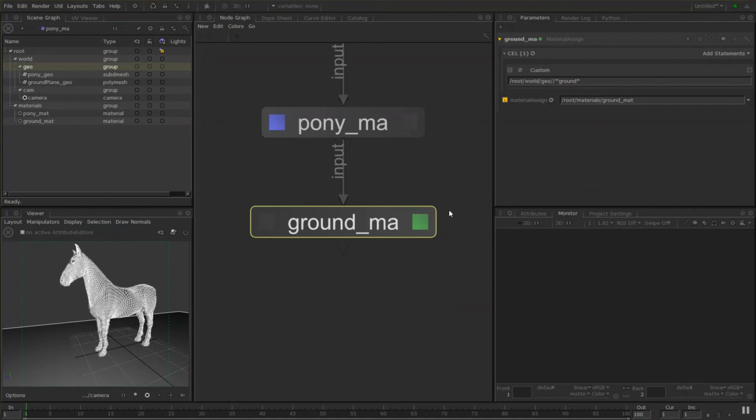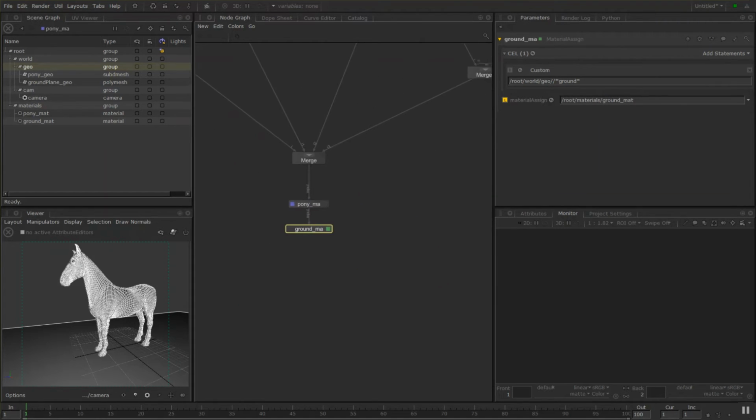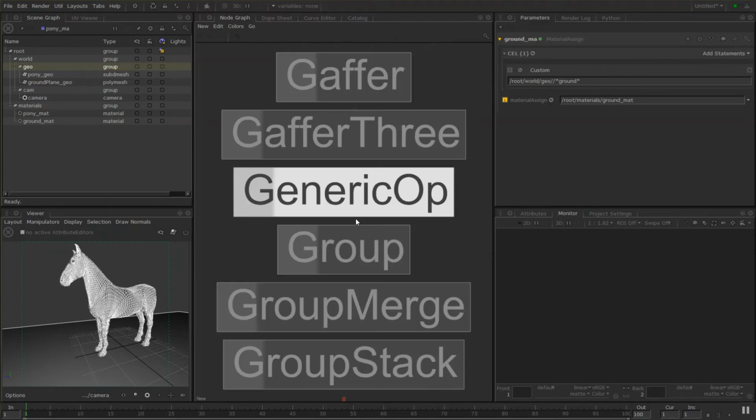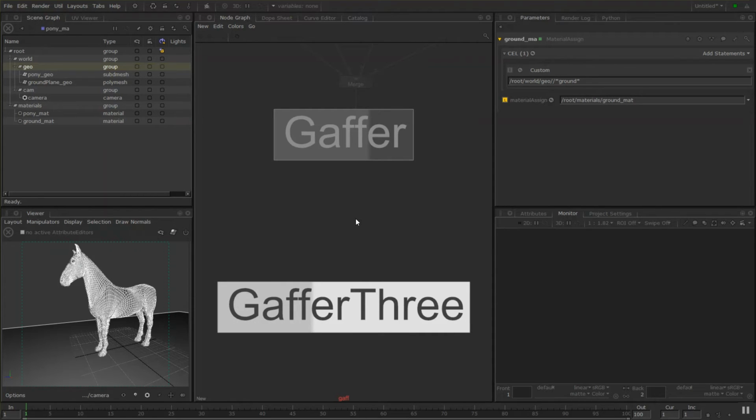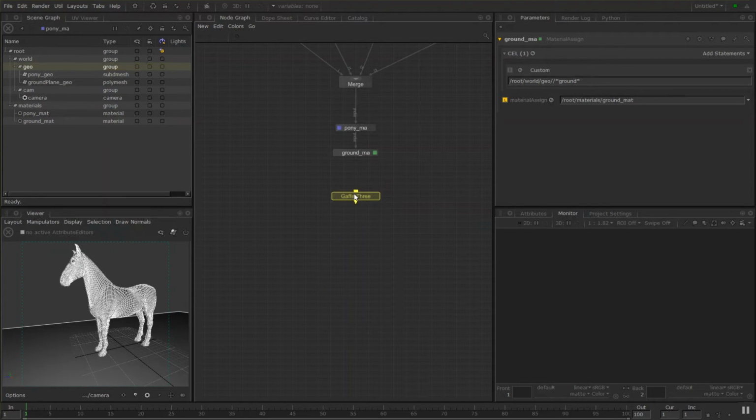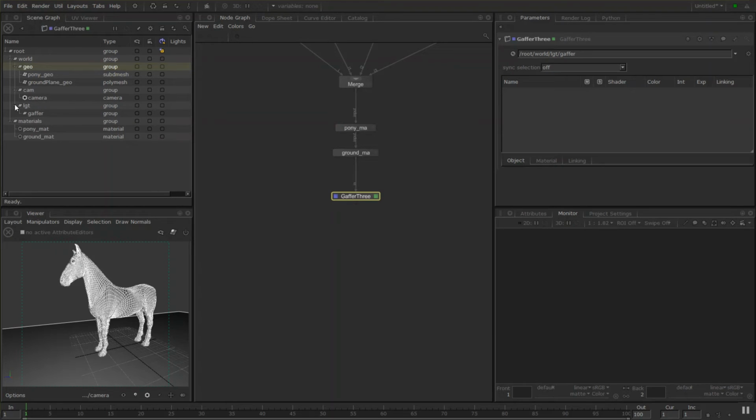The main node for lighting in Katana is the Gaffer 3. I'm going to create one of those and place it down and connect it into the tree. The Gaffer 3 instantly adds a light/gaffer folder, but we could easily change this just to show how we can structure the scene graph and build it to your own liking. I'll just call that root world lights, and now anything we create in the gaffer is put in the root world lights, and that location that was there is now gone. So the scene graph is a different way of working to other applications.